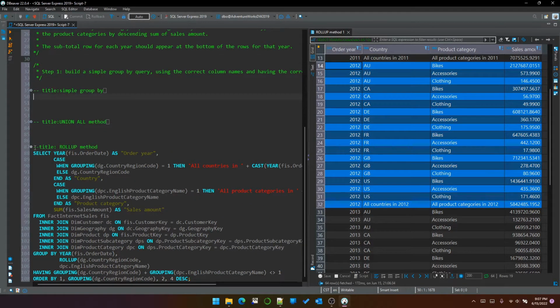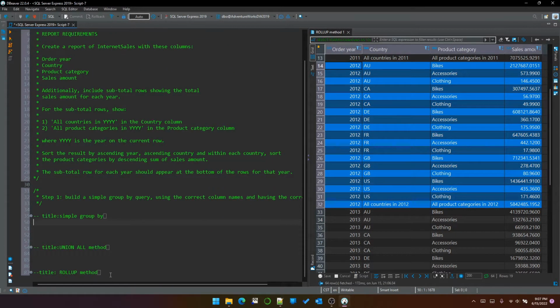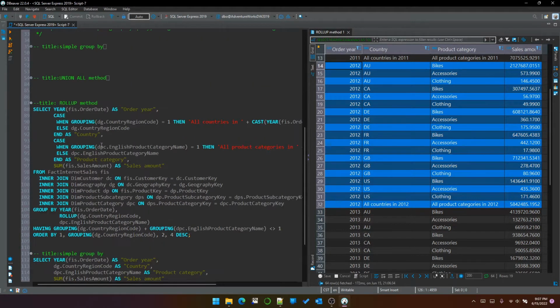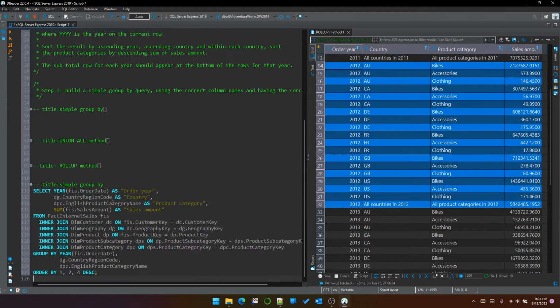So grouping sets are, to me, a more precise way of creating roll-ups. And the way that we create grouping sets is like this.